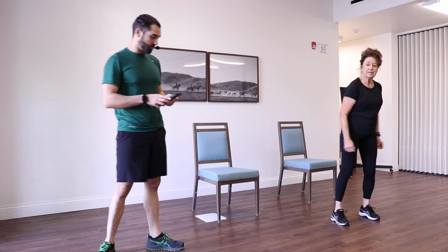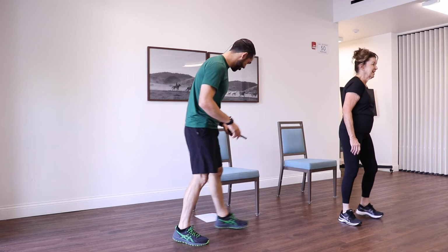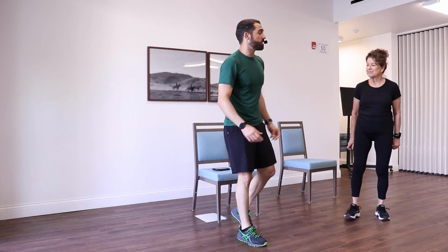Exercise does improve your brain. It's scientifically proven. What do you mean? You hope so? So listen.